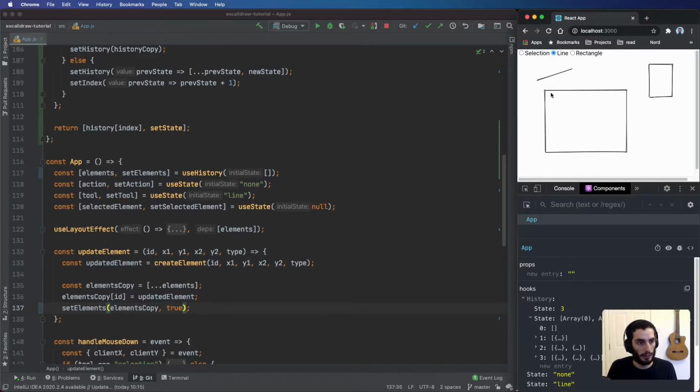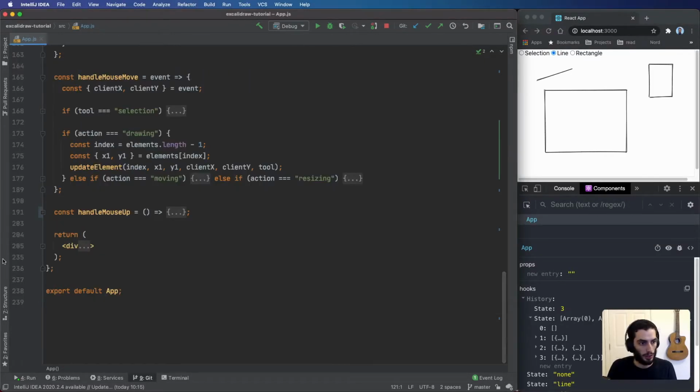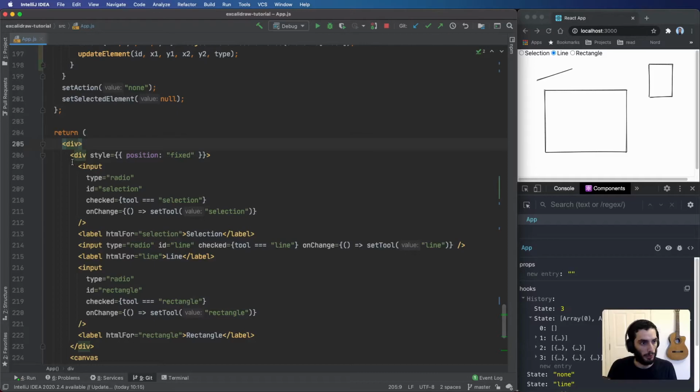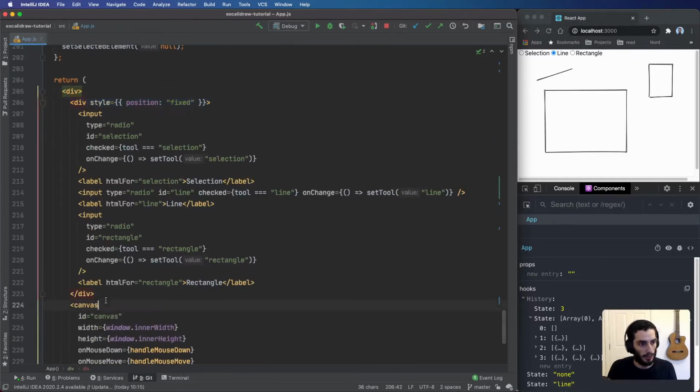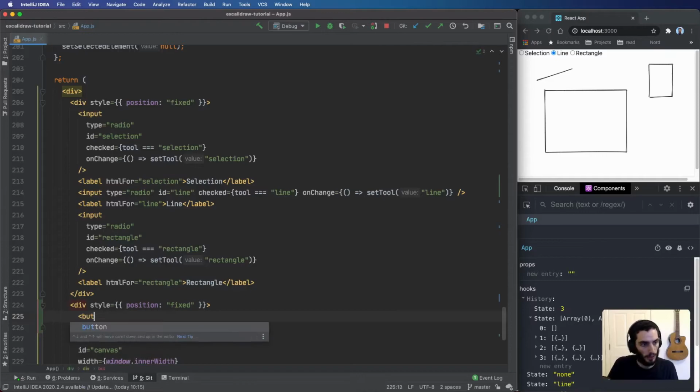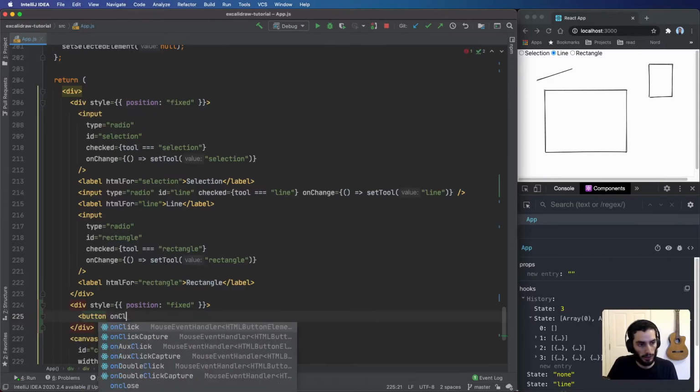So I think at this point we can add our undo and redo buttons and just test out the base functionality. So I'm going to scroll down to our JSX. Let's open this up. Let's just add another div just under the existing buttons. It's going to be position fixed. That's absolutely fine. Let's add a button with an on click.